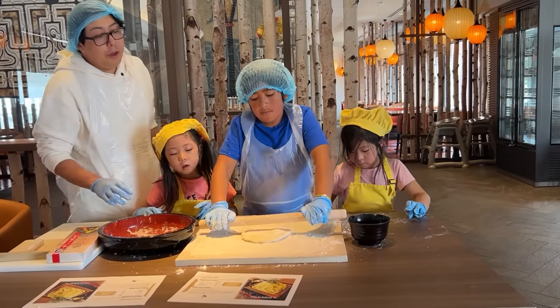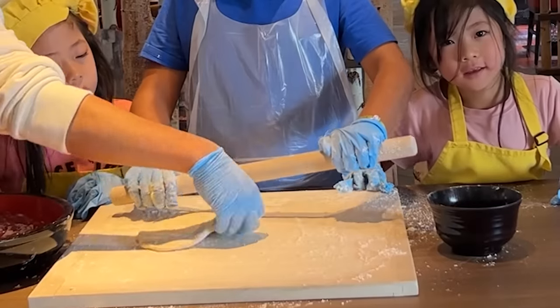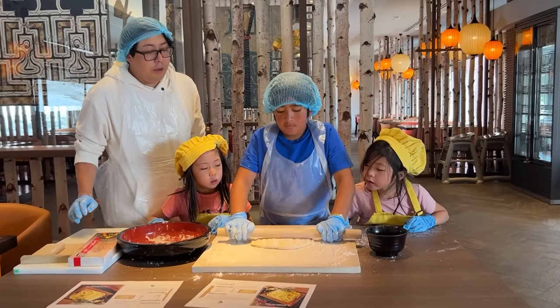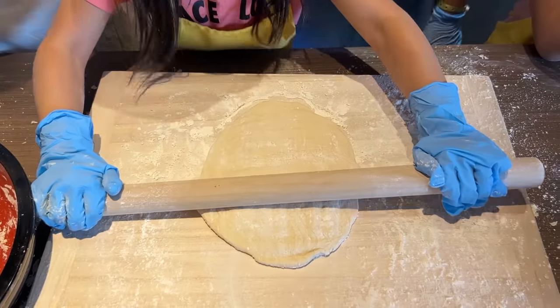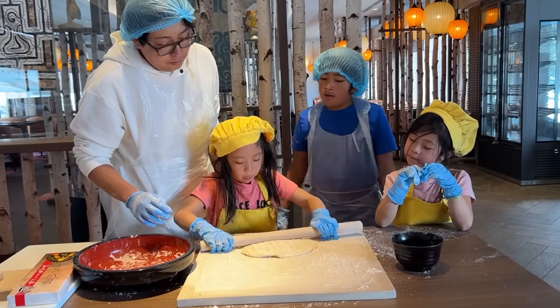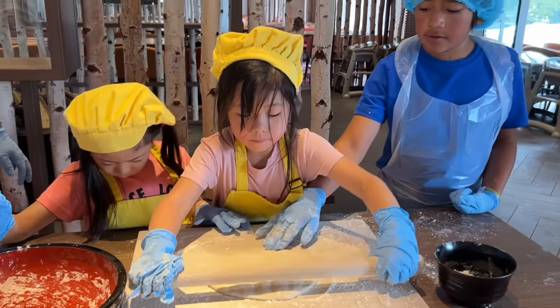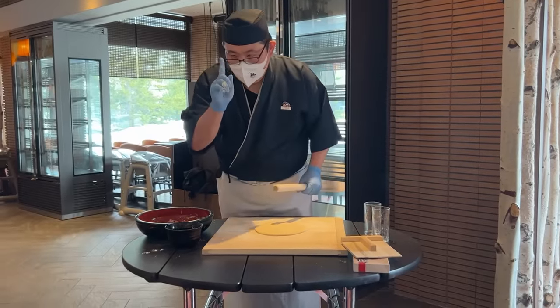If you do it really well, then it's gonna turn into more of a square or rectangular shape. And then turn around again, do it again. No rolling, right? Just pressing down. All right, there you go. Good. It's getting bigger. Nice. Nice. You're doing great. Keep working the dough.